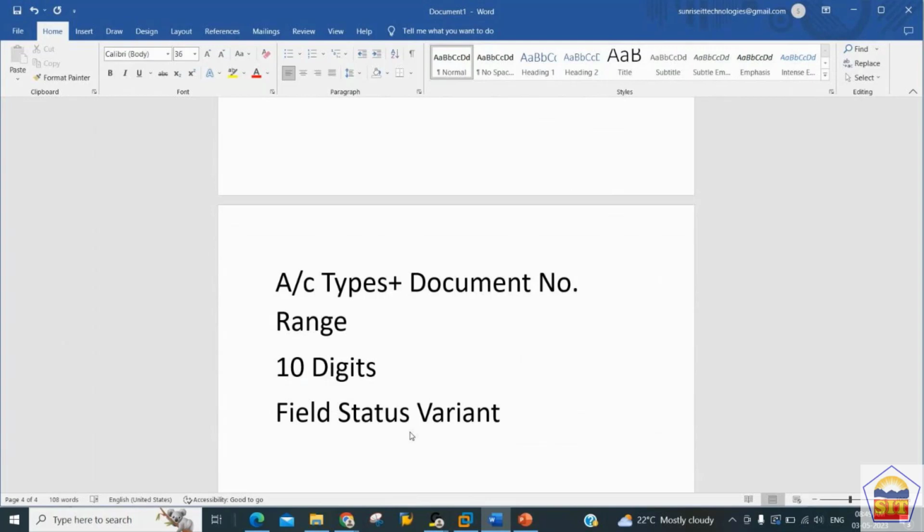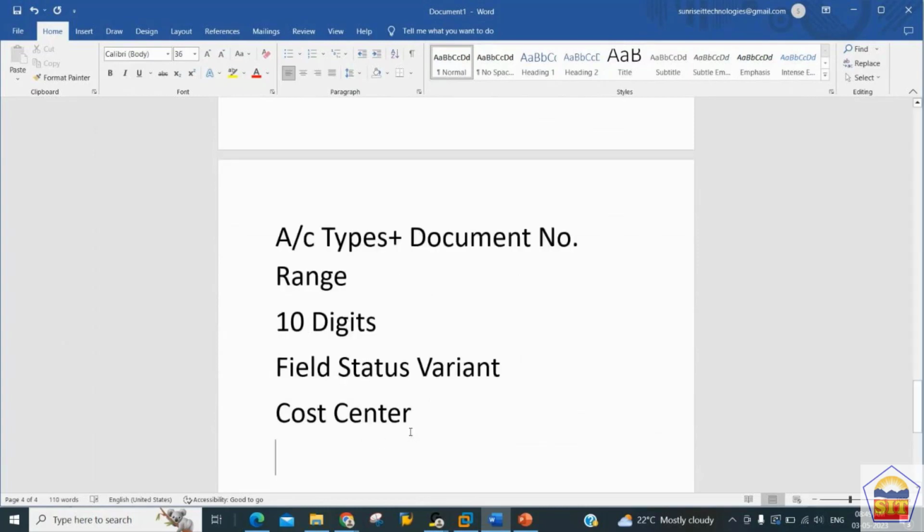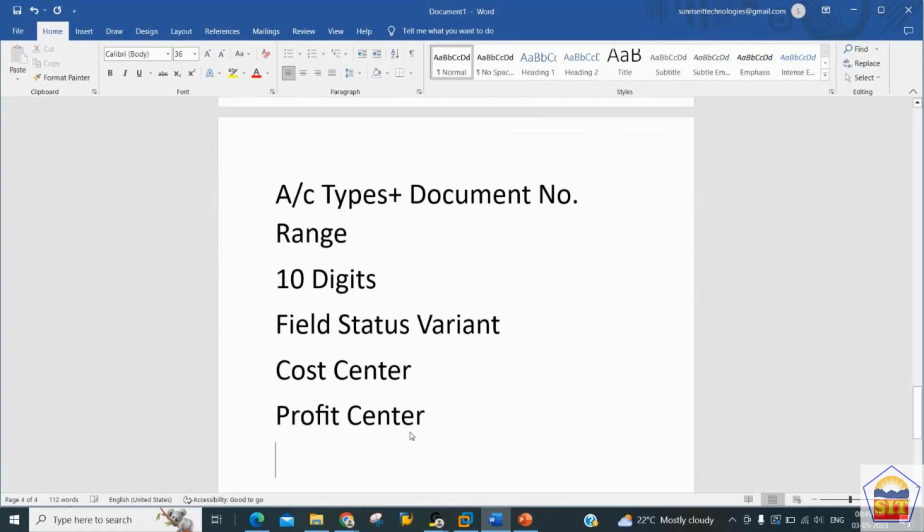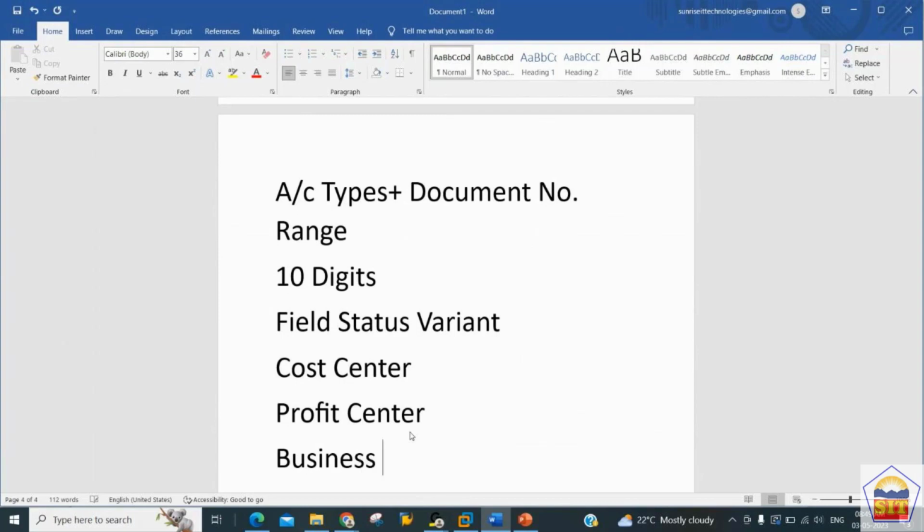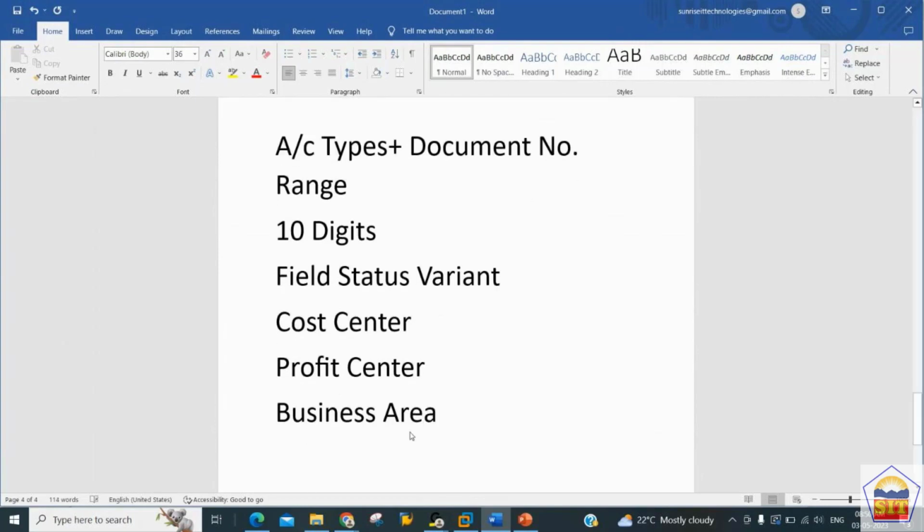So let's say we have an important field called cost center or profit center or business area or MM text information. So these are the fields we have.